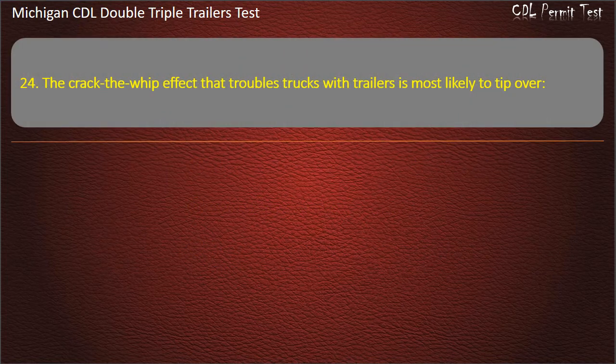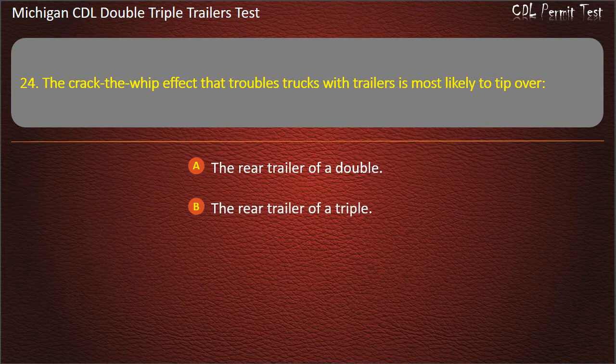Question 24. The crack the whip effect that troubles trucks with trailers is most likely to tip over: the rear trailer of a double, the rear trailer of a triple, a full trailer behind a truck. Answer. The rear trailer of a triple.